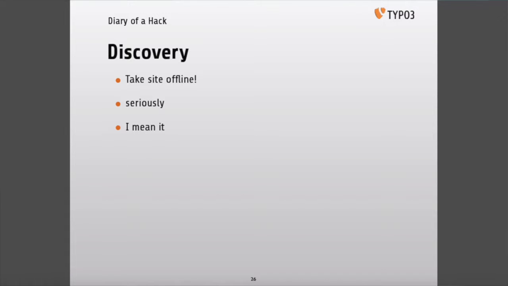And the question is, if you discover something like this and you suspect a hack, what should you do? And the very first thing you should do is take the site offline, to not give the attackers additional chances to go further.